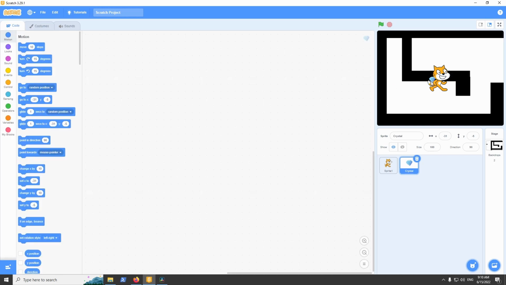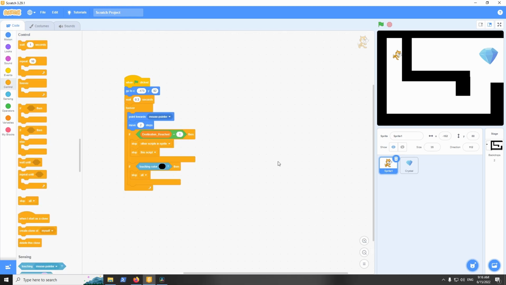You have to position it over here so the game works. And let's size it up a little bit. 300, yeah, 300. And let's make the cat smaller. So click on the cat, 50, let's say 35. Perfect. Now put the cat over here. Here is his direction on the X and Y axis. And now let's do the code. I'll explain everything to you.